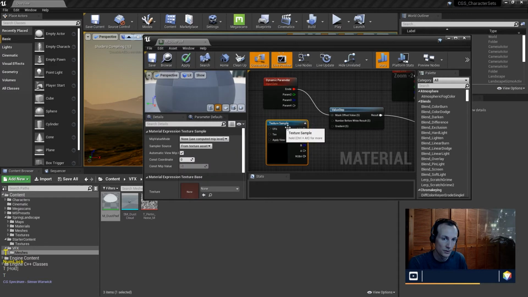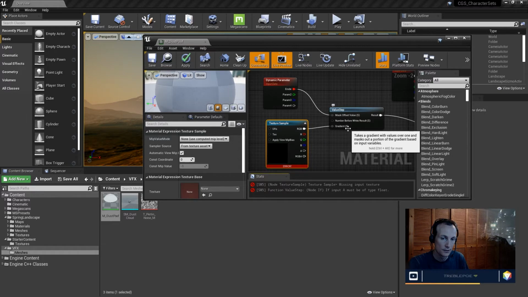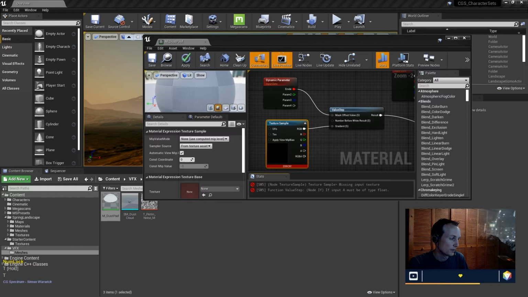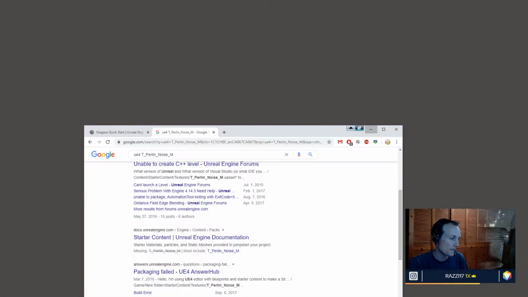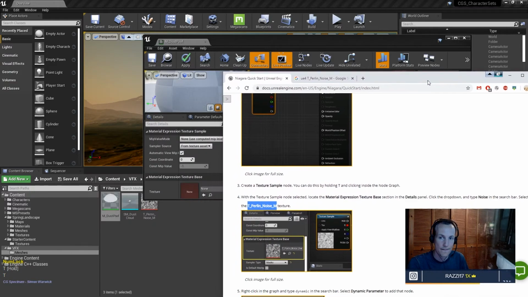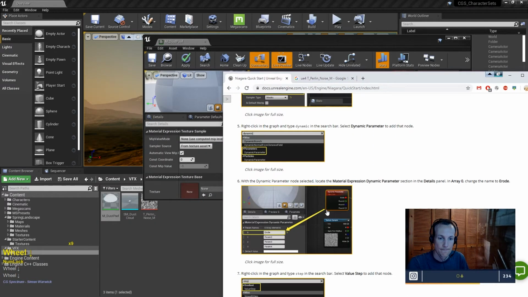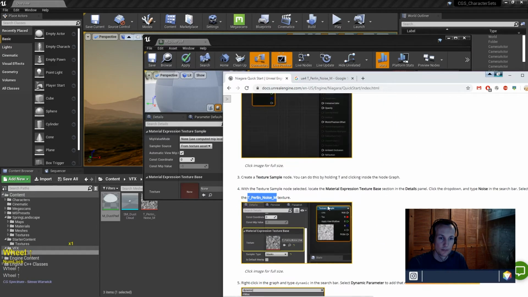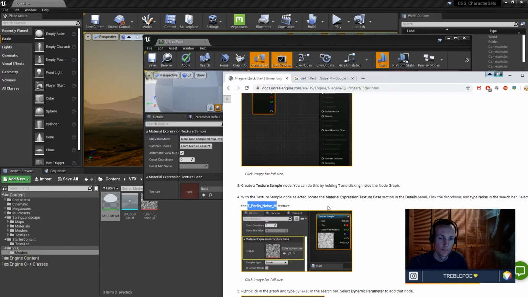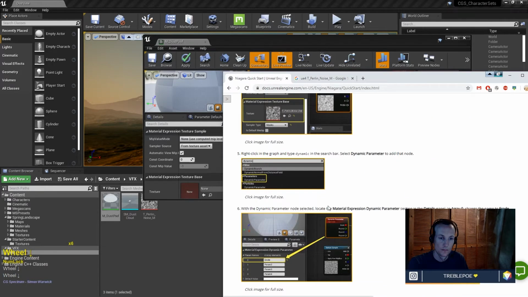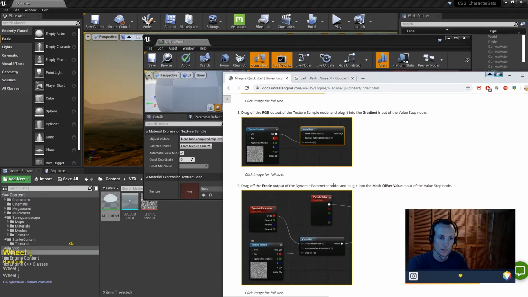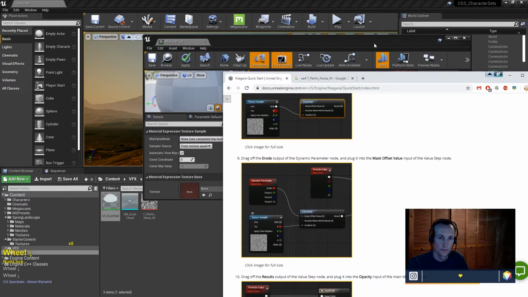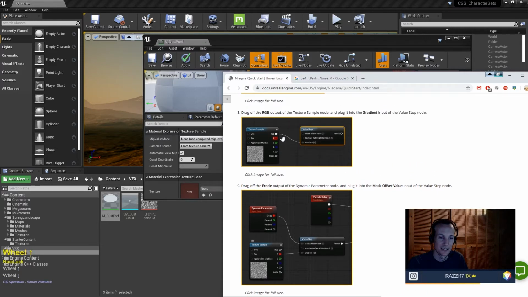Okay, it was something to do with that texture. Let's try it again. Oh yeah, it's a single value. Let me just double check here. Maybe we have a discrepancy with the tutorial. We're only pulling the red. No, we're not. We're pulling all of them. Wait, no, we are. Like they changed it.